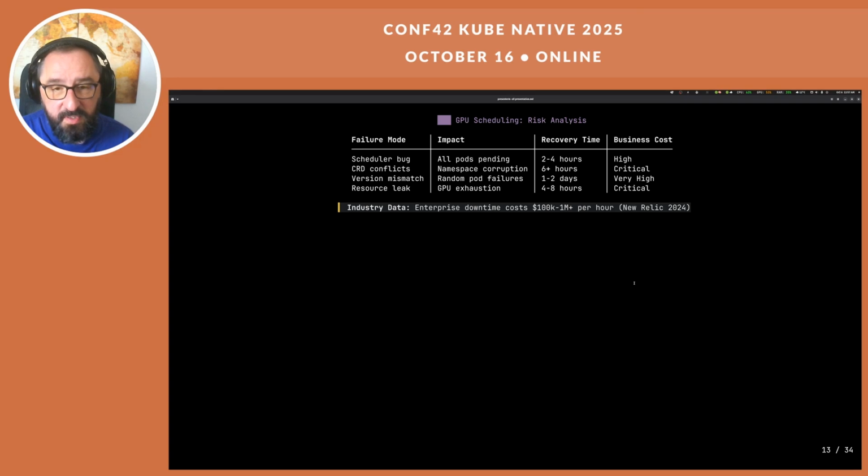So if we have a single scheduler on a big host cluster where we share the same scheduler across multiple teams, if there's a bug in a new scheduler version, obviously all the pods that depend on it will crash or be in pending state, and the recovery time depends on what the problem is. So it might be a few hours, it might be more. At this point, we might be able to revert the change and be okay with it.